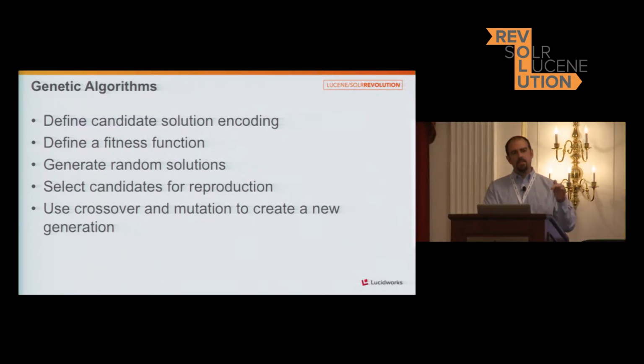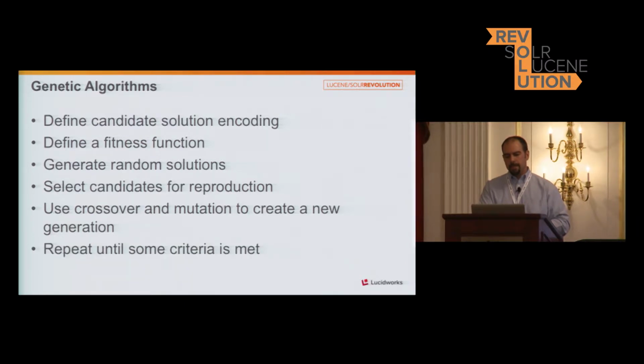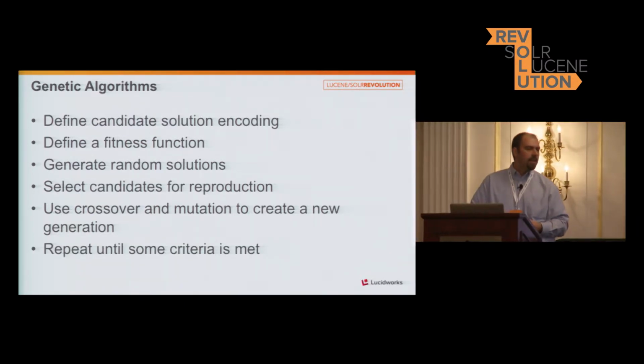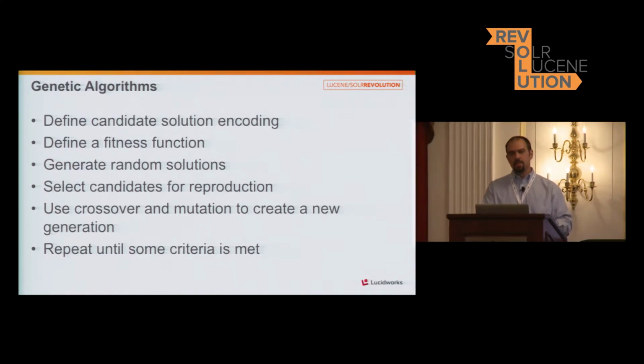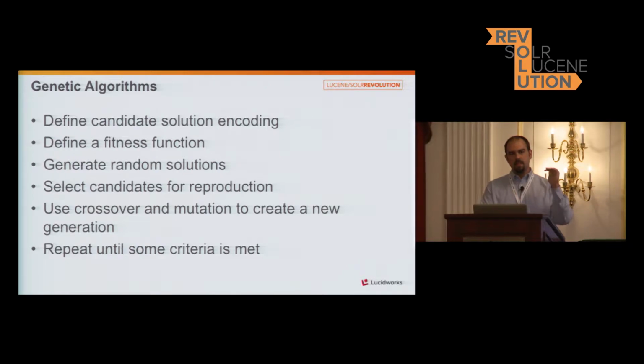And along the way, we're measuring fitness in order to determine the likelihood of selecting individuals from the population for reproduction. And then as we get to the next generation, we'll do the same thing again. And then we repeat this until some criteria is met. And that criteria could be you ran it for a specific number of generations, you got to some pre-specified level of fitness that you were hoping to achieve, or you ran out of money or time.